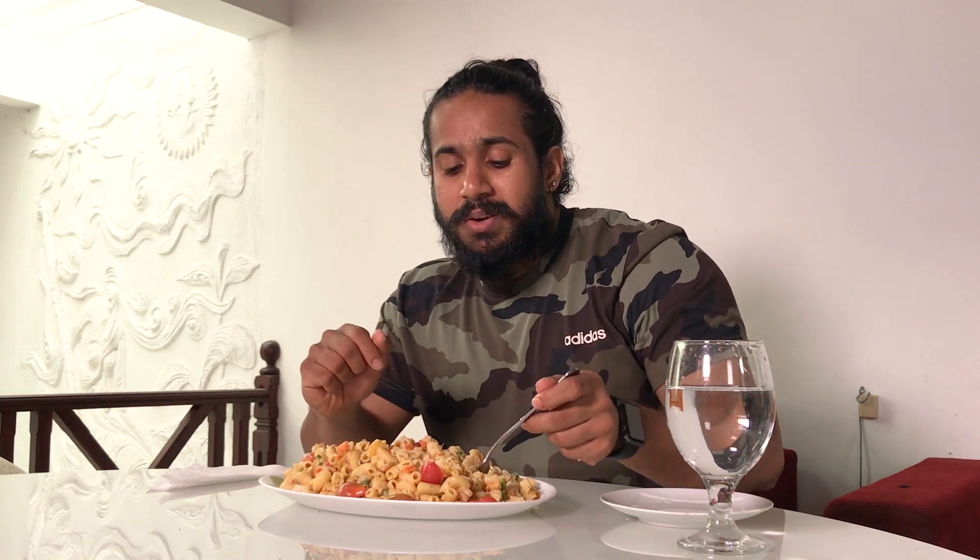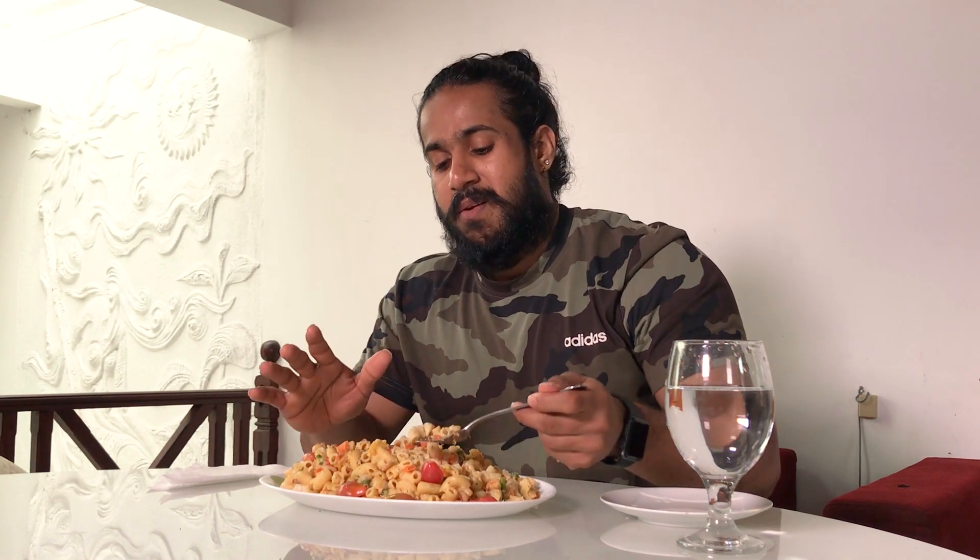I want to tell you guys, I always give you good and healthy stuff because I like to eat healthy — when we eat healthy stuff, no need to worry about our health. When we exercise and eat healthy stuff, it's a really good thing. It's 70-80% diet — it's all about diet. Sometimes you have to balance your diet, otherwise there's no point. It's a basic thing.